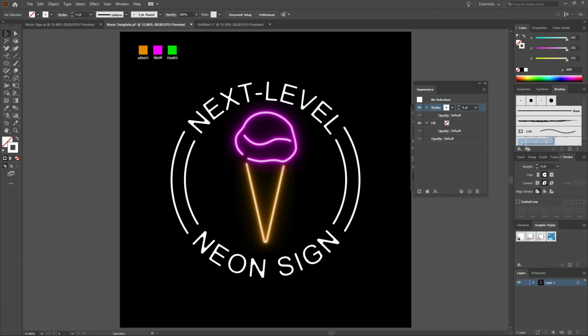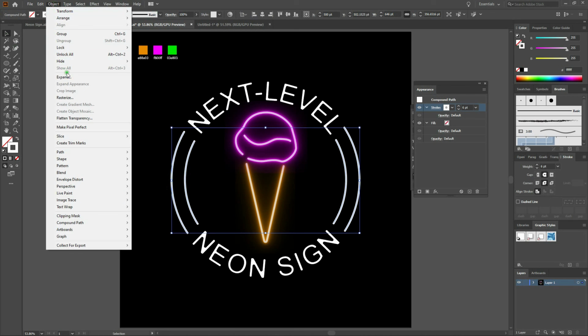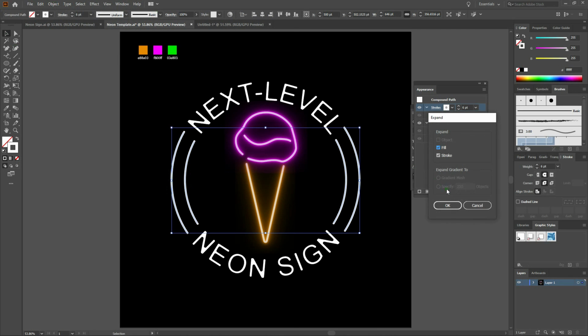Now we're going to take a different approach with our ellipse and our type. Because we want to adjust them both at the same time, let's change our strokes to a filled shape. Here's how we do it. With our selection tool selected, we're going to drag across our ellipse. Notice that they are grouped together. We'll go Object, Expand. Again, this changes our stroke to filled shapes.